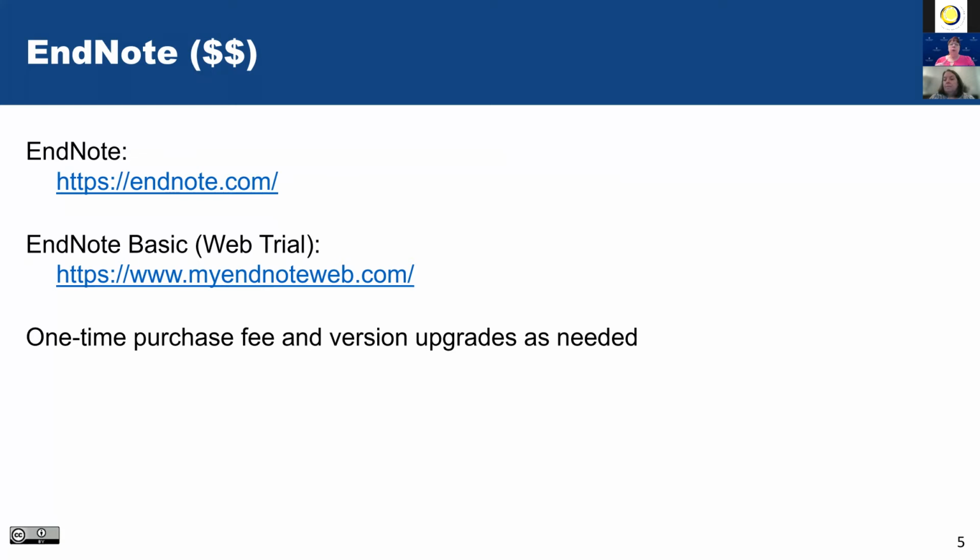But then there's also what I often refer to as EndNote Full Feature. And that is available in either web or desktop versions. Now, if you use a desktop version, you can't collaborate on the data that's on your desktop with other users. But if you're using the web version, then you can use that to collaborate. Now, it is a one-time fee. There is a discount for purchase for Hopkins affiliates.